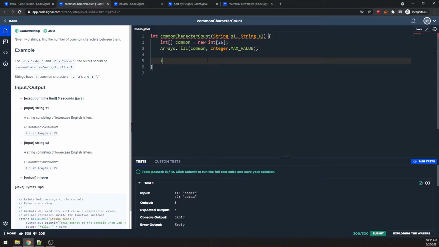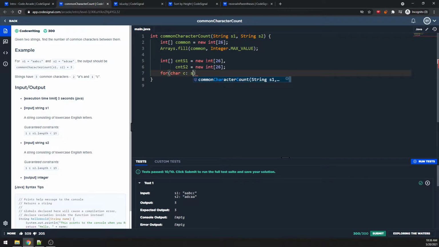So I would say int count string 1 equals new int 26, and I also need count string 2 equals new int 26, and do the same thing. So to char array, and then I'm going to say count s1 c minus a plus plus.